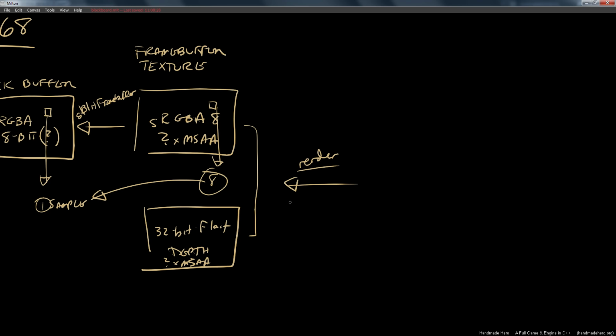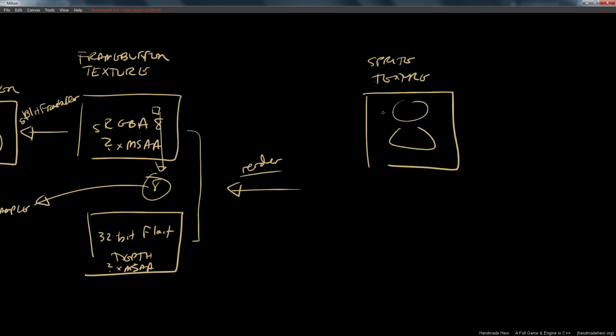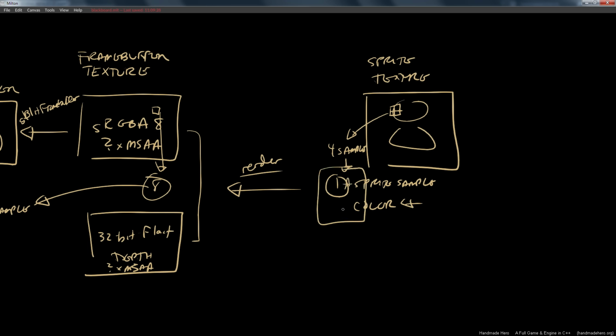What is our render step doing? Well, our render step is taking our sprite textures, and a sprite texture has a particular pixel value. It's one sample. I guess more accurately, since we have bilinear filtering on, what's happening is it's taking four samples and smushing those down to one, averaging them together with a certain rule, with a bilinear filter. We end up with one sprite sample that we're left with. And then we also have a color, and both of these have alpha values in them. There's an alpha here and there's an alpha here.